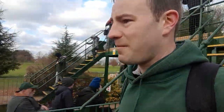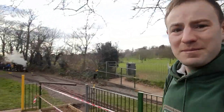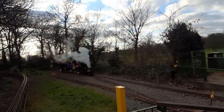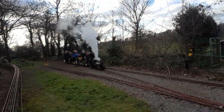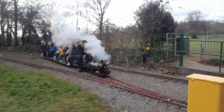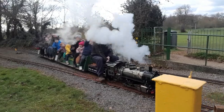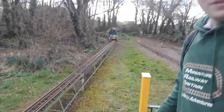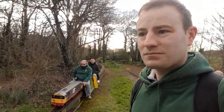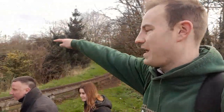And then there's the other American loco, just steaming in now. Comes off the bank there, so it's a really nice bit of that. There's that class 58 we had a ride on, the racetrack miniature railway. There is talk of them extending the racetrack miniature railway over there to another loop where the car park is, but that'll be something for the future.